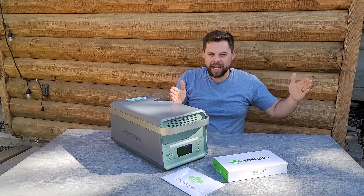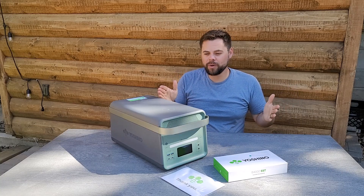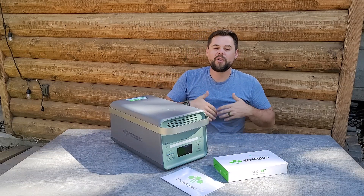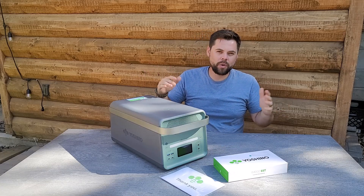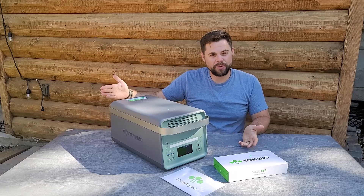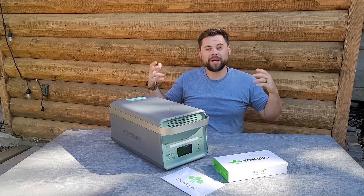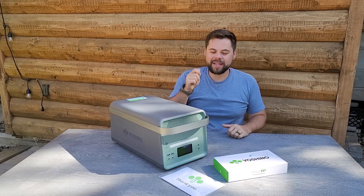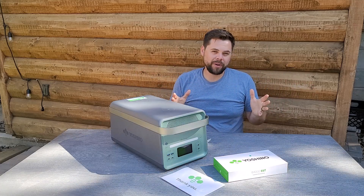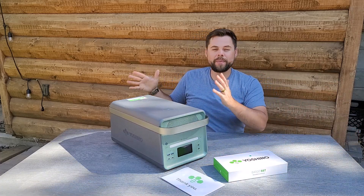If I had a 400 watt load for one full hour, that would be 400 watt hours consumed from the battery. But since the fridge only runs about a quarter to a third of each hour, we take a quarter or third of 400 watts, getting us roughly 125 watt hours per hour. At night, ambient temperatures are cooler and we get in the fridge less, so it uses fewer watt hours per hour, meaning the battery lasts a bit longer.